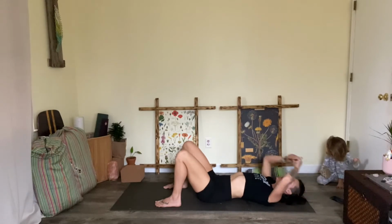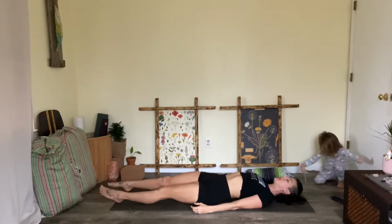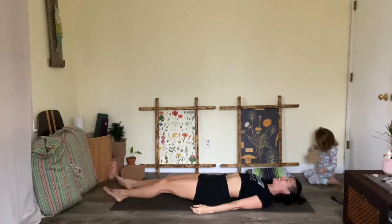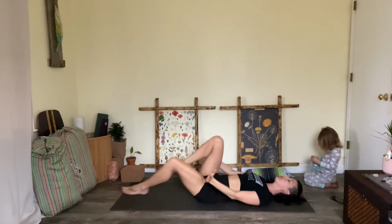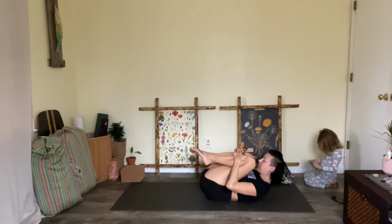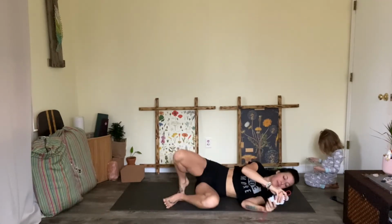And then those arms are going to come down by the sides. Legs go straight just for a moment. Give them a little shift side to side, unless they were already straight. And then pull the knees into the chest. Pull the forehead up to the knees just for a breath, and then rock over onto your favorite side.